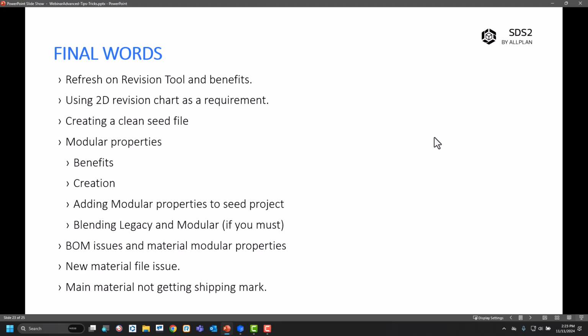Modular properties, many benefits that come from those, not just using Toolbox, but ease of creation, especially when you need to do a slam dunk of adding in a custom property. We looked at some of those bill of material issues, some of them stemming from converts. New material file issue, which again is to be repaired in the final release of 2025 and the release of 2025i, and main material not getting shipping mark.